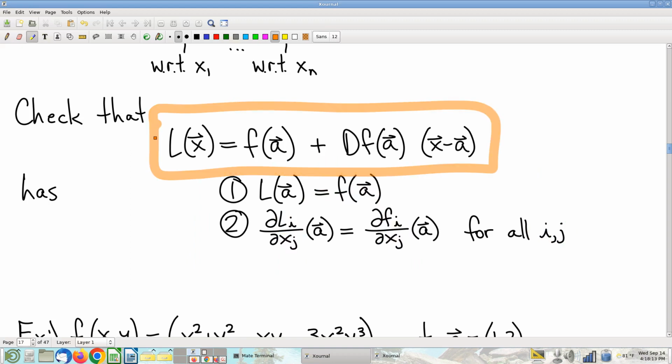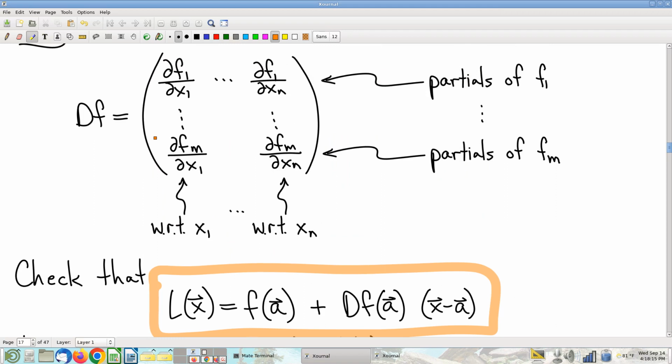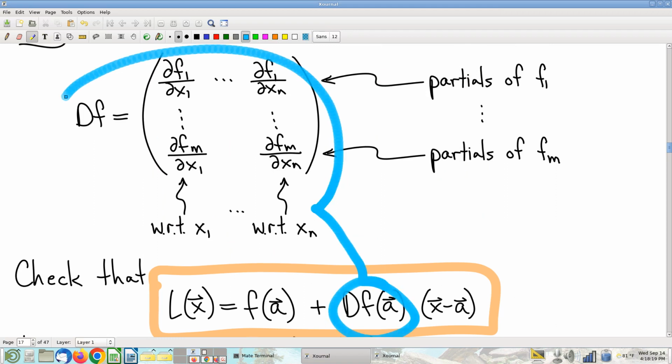Now, in order to write that down, I've got to define this thing, and it's kind of like the gradient that we wrote down. This is a thing we write down to keep our formula compact, so it doesn't get out of hand when you have an entire array of different terms. So it's very convenient notationally, but other than that, it's playing the role of the gradient here. I claim that this is the function that does it.